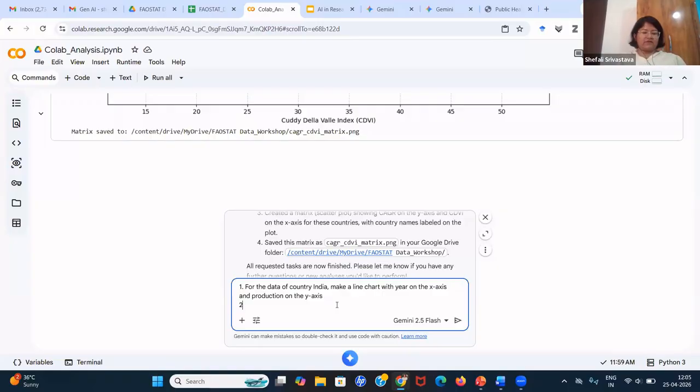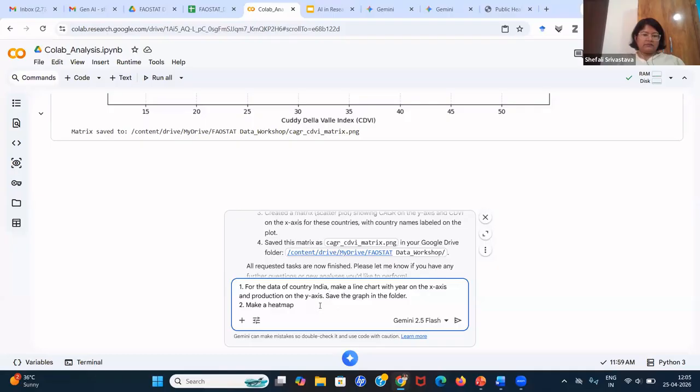Then second, I want it to generate a heat map. So I'll write: make a heat map. I forgot to mention save the graph in the folder. This is the common folder I'm talking about.